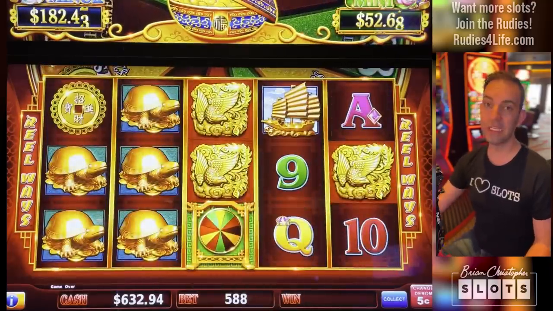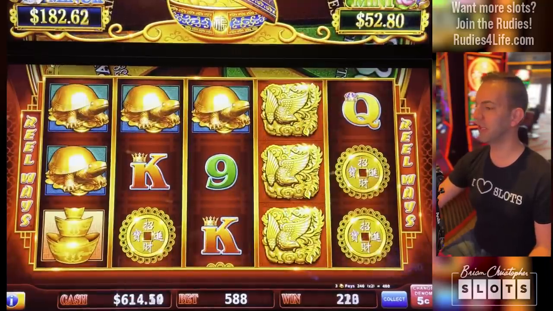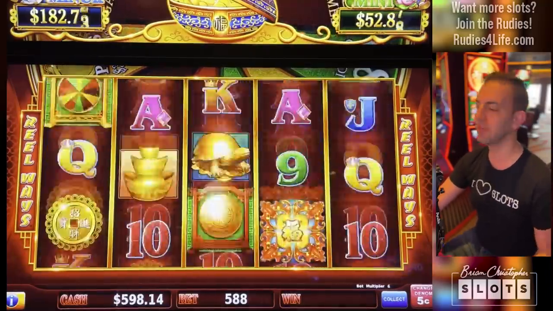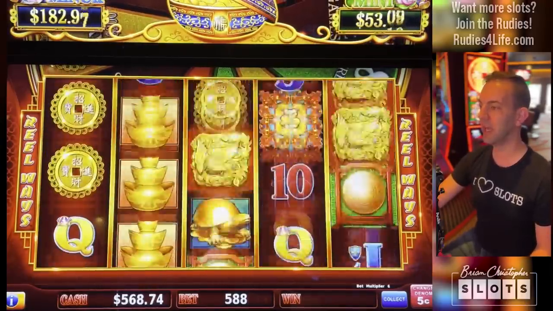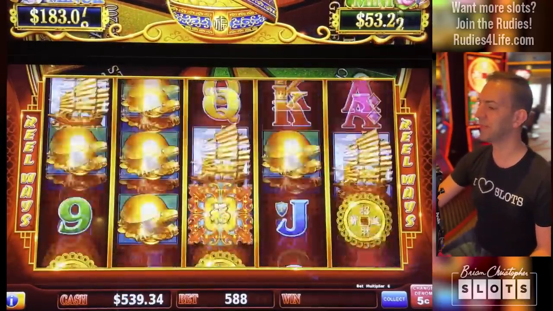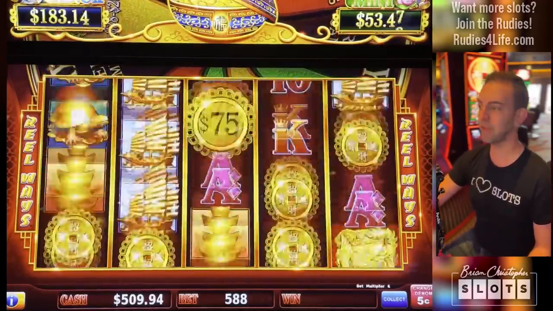Those turtles are really good. We had a huge turtle hit. Actually, we had a jackpot in this game, didn't we? Jackpot. Because of those turtle hits. So if you get a lot of them all the way across, you can get rich. And that was at a lower bet, too. That was at half this bet.